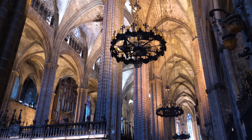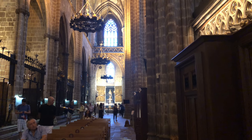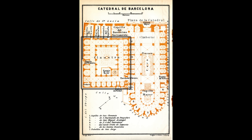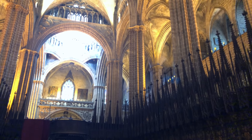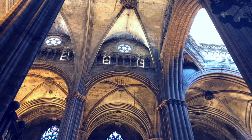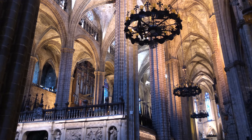The cathedral is distinguished by the great size of its nave — 275 feet long by 122 feet wide, reaching a height of 174 feet. There are a series of chapels around the perimeter of the church and a large cloister adjacent, a Latin cross but with a shallow transept. Pagan, Moorish, and Christian have worshiped in succession on this site. The first church was consecrated about the year 1058, built on the site of a pagan temple, and that church was converted by Muslims into a mosque. But the Moors only remained in Barcelona for less than a century. The cathedral we see now was commenced in 1298, finished in 1448.